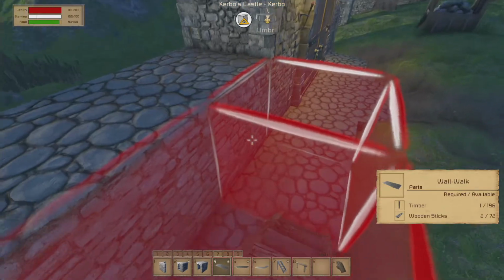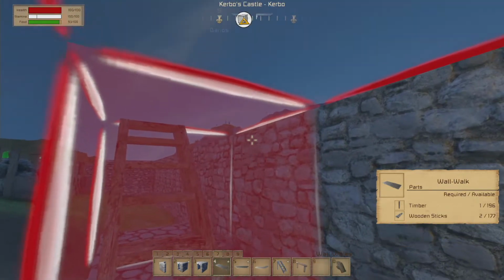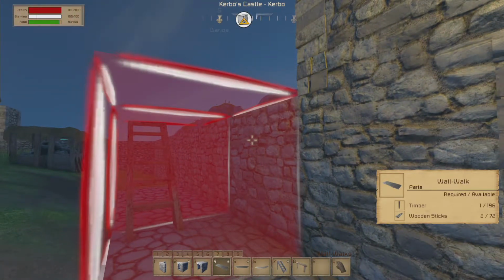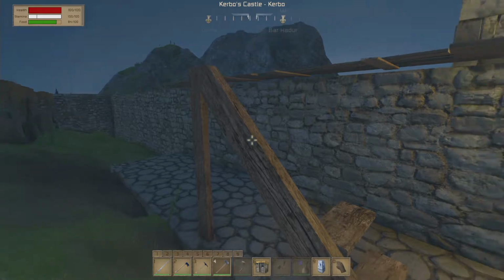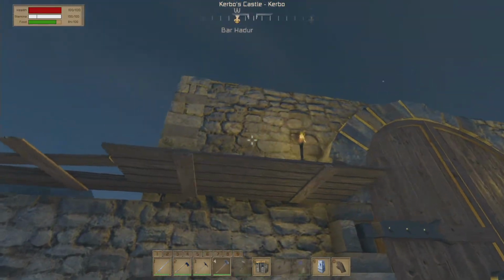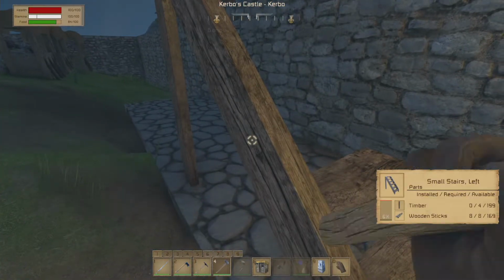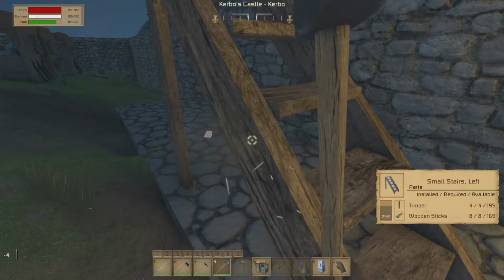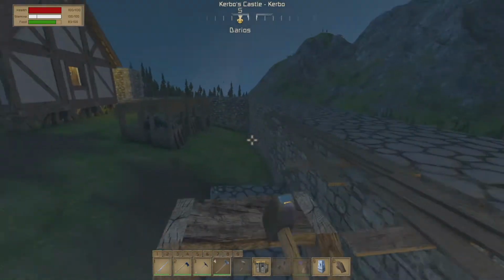I thought it would just hang on the side there. Is that not how that works? Alright, let me figure this out, and I'll be right back. Okay, I think I got this figured out. I had to start over here for some reason before it'd let me build there, but let's get this stair built. The construction placement is a little goofy sometimes. It's a little picky.